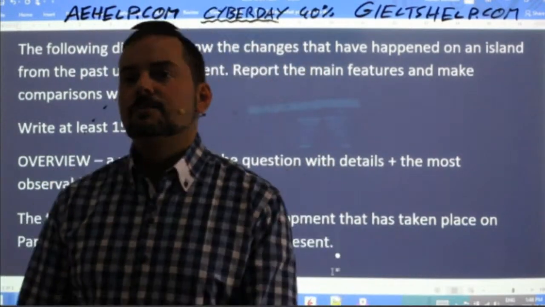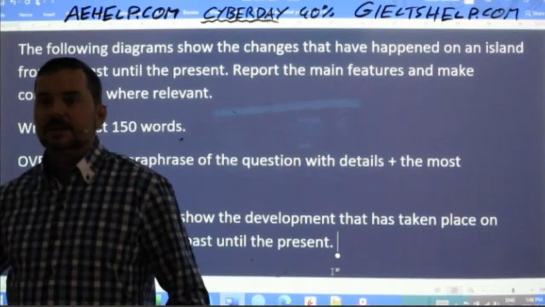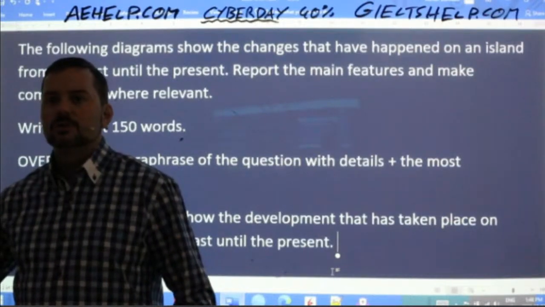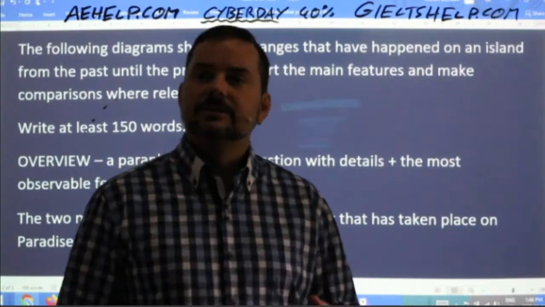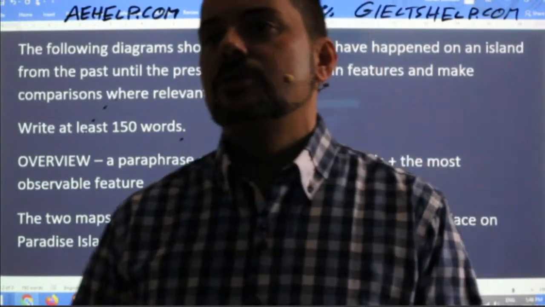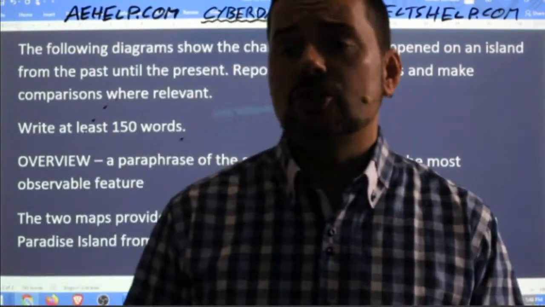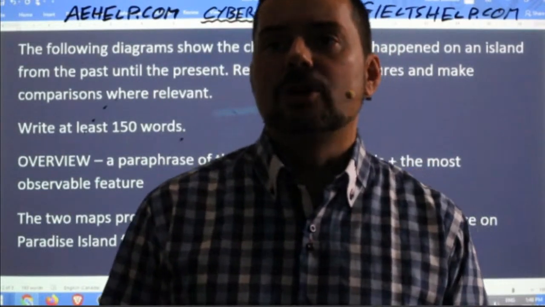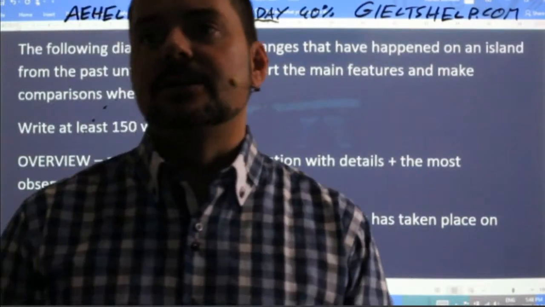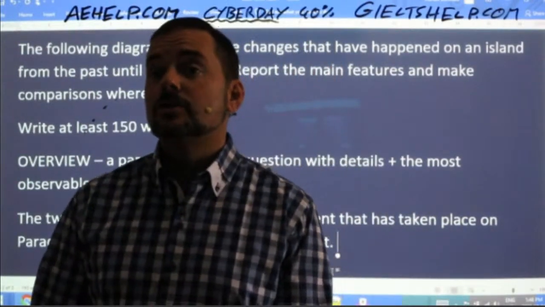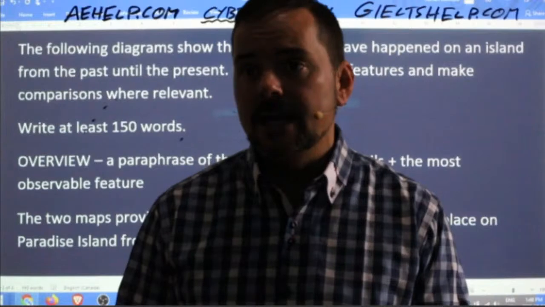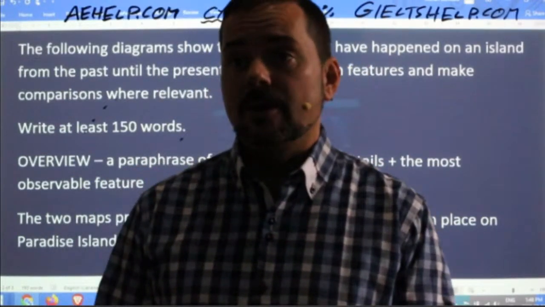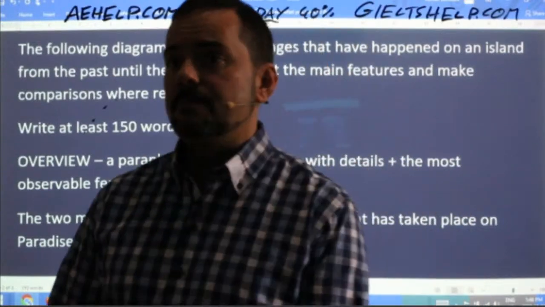The given two pictographs depict... Nick Hill, because you're using the word pictograph, don't use the word depict. It's just the pict, right? Pict. The given two pictographs show or illustrate the developments that have occurred on Paradise Island from the past until current time. Nick Hill, make sure to capitalize the P and the I. Don't lose easy marks. It's the name of the island, right? Paradise Island needs a big P and a big I.